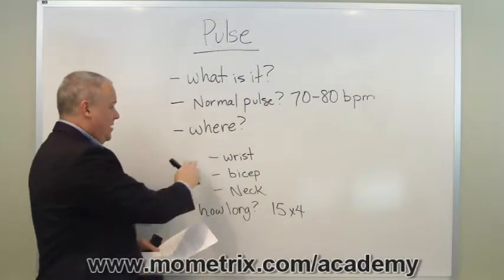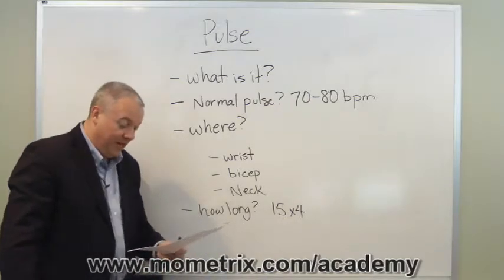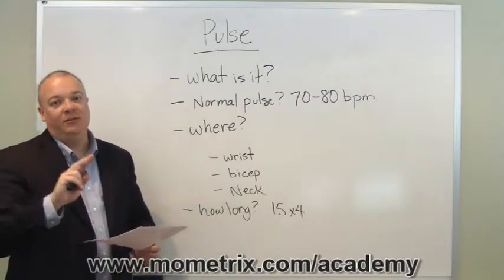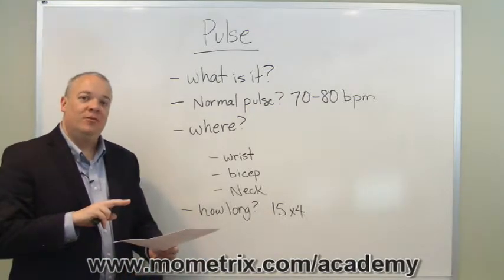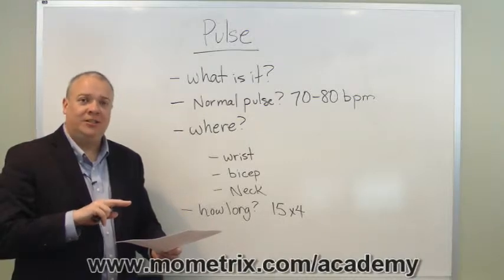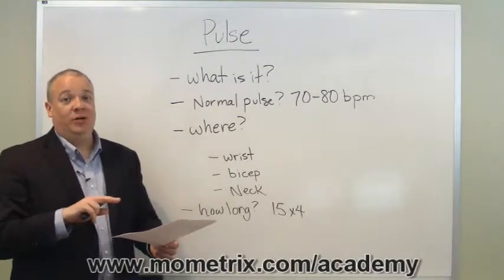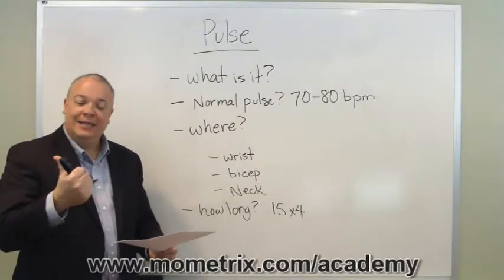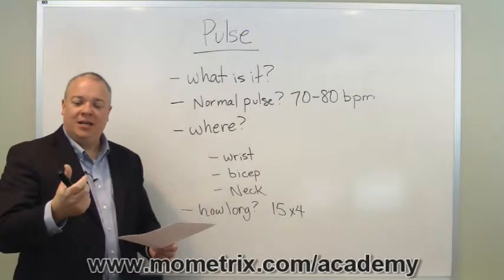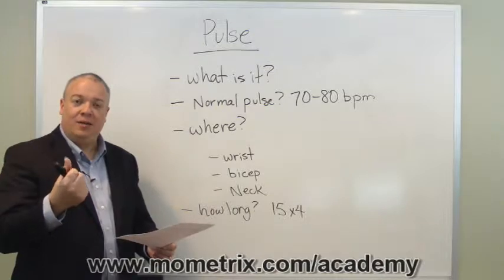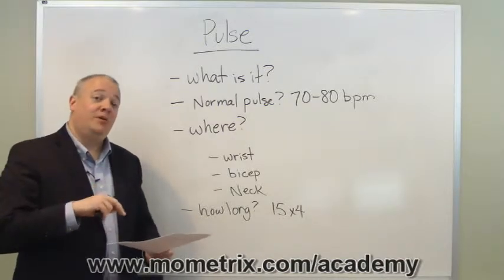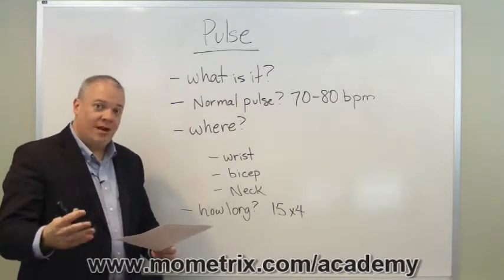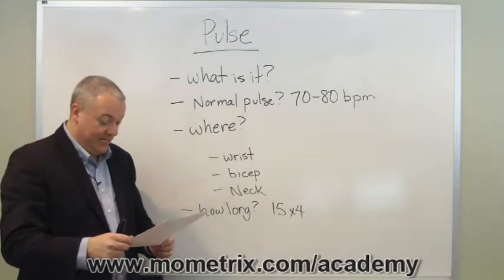Common pulse checkpoints, then. We think first of all, very commonly, of the wrist. When taking a pulse, you need to use your index finger and middle finger, place them on the artery over the bone, and apply light pressure. You certainly don't want to apply so much pressure that you're actually stopping the blood flow, but light pressure there to feel for it. Never use your thumb to do this, because your own pulse in your thumb will interfere with feeling the pulse rate of the person you're trying to determine whether or not they have a pulse, and at what rate their pulse rate is.